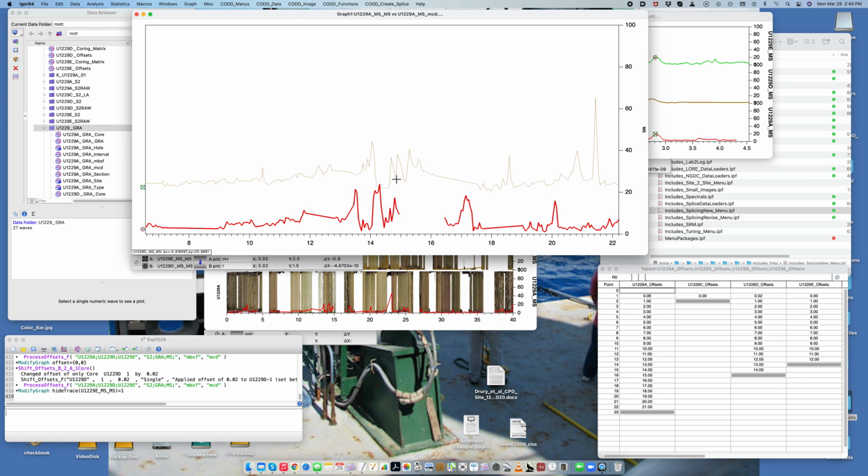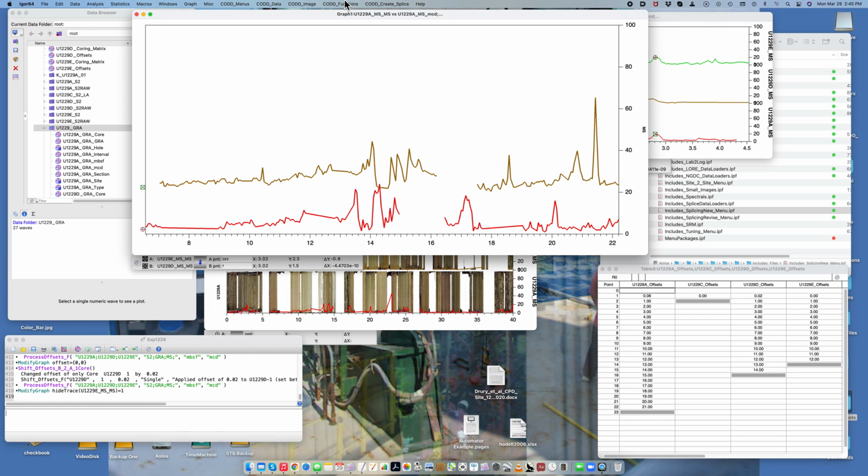So that means we want to shift this core to here or vice versa. The only thing you've got to worry about is to make sure that, if you've already shifted this core to be lined up with something else, in this case we haven't, you don't reshift it. You'll run into this every once in a while. Hopefully you'll get over it quickly.